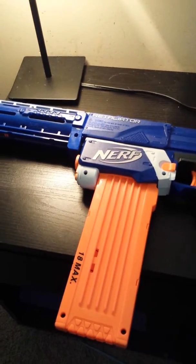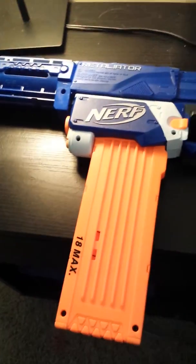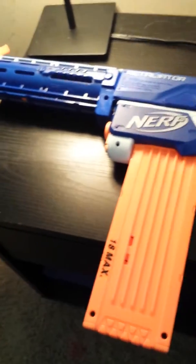Next we got the Retaliator. It's a really good gun to use too. I would use it very much. It's a really, really good gun to use. But don't shoot it with a lot of bullets in the 18 mag. Shoot about 6, 7, 8, that much, because this thing jams like crazy.